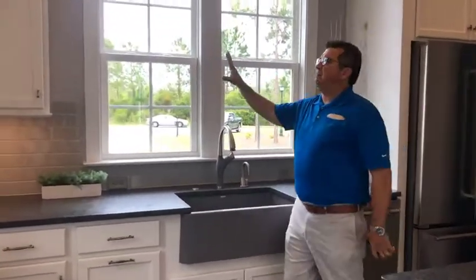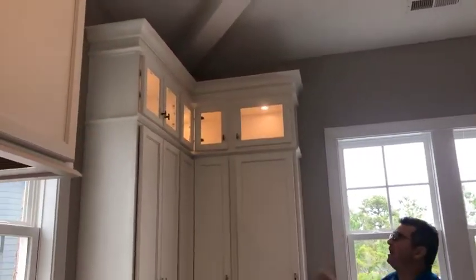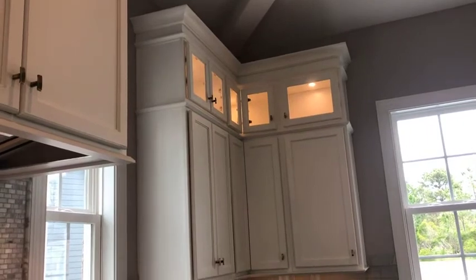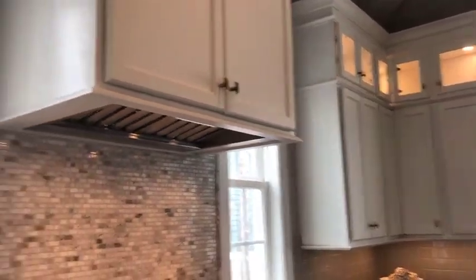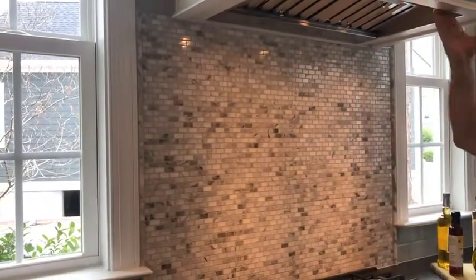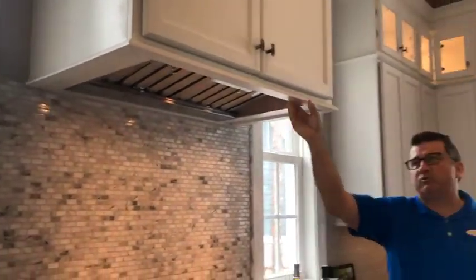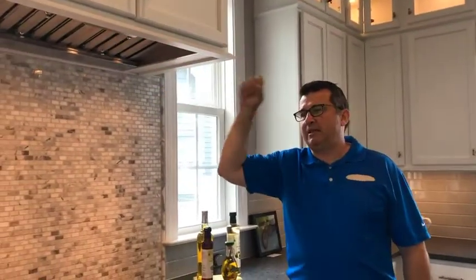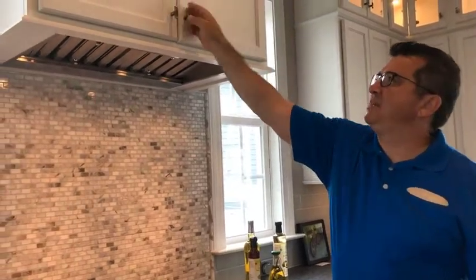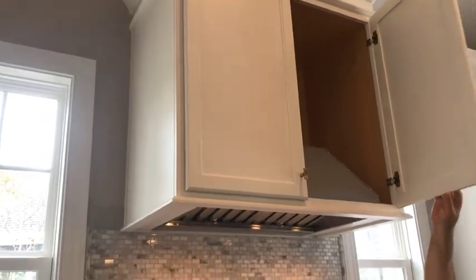The cabinets we have here, all by Marcraft and cabinets. She's taken a 42-inch upper cabinet and she's added an 18-inch glass cabinet above, okay, with some puck lights, finished out beautiful, okay. Tile backsplashes included. Then they went ahead and did a nice little inlay tile here. Our hoods are exhausted to the outside. Very, very unique. Many people will just recirculate the hoods or recirculate the microwaves. We want to basically take this air and take it up and out of the house. So to be a true ventilated hood.